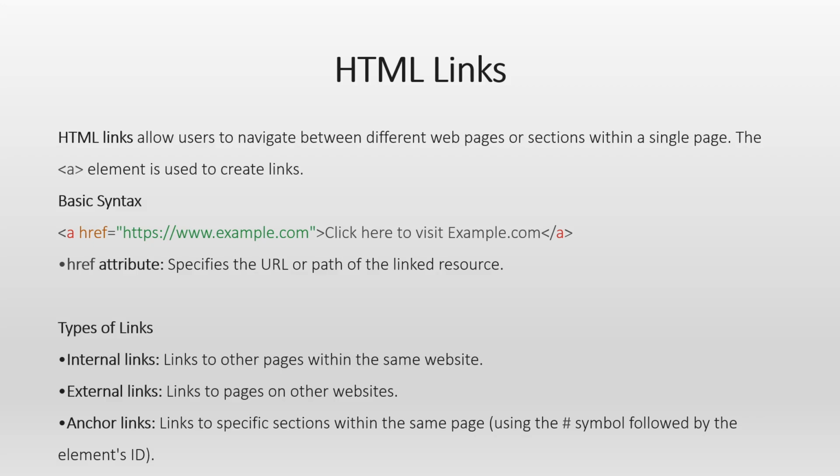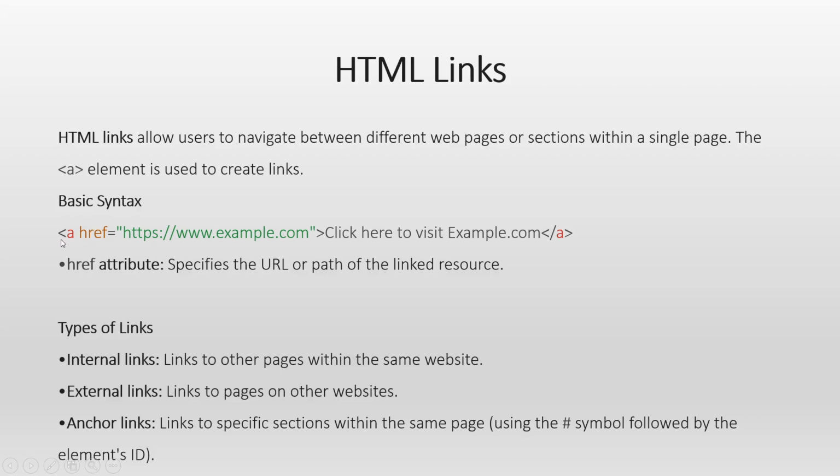To put it here, HTML links allow users to navigate between different web pages or sections within a single page. As you have used web pages, I think you guys can understand. Next, the A element is used to create the link. How are we creating these links? With the help of the A element or A tag.